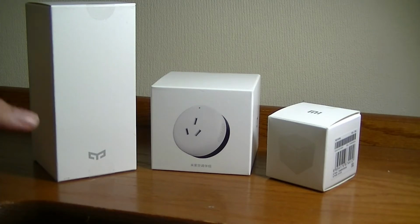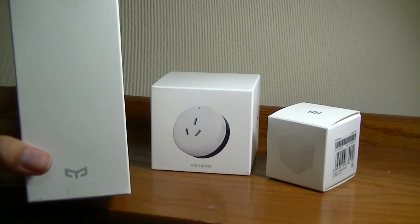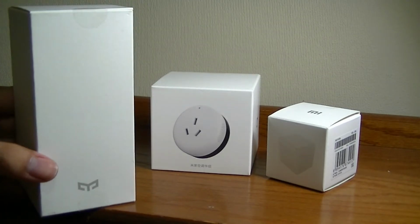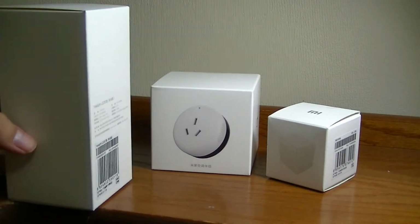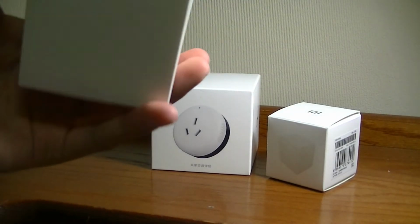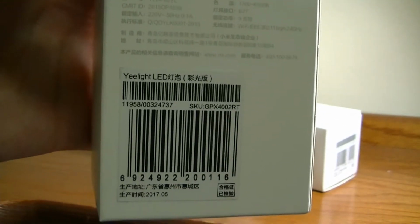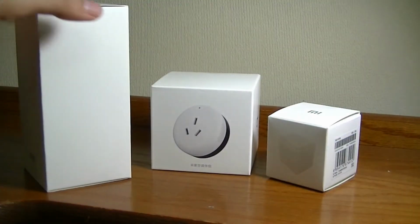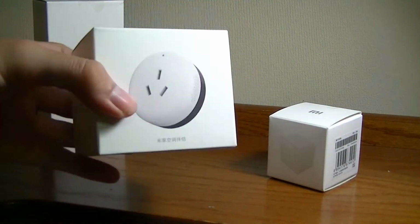So as part of the kit, you get the Yeelight RGBW E27 LED bulb. So this is a Wi-Fi connected smart light bulb that can change color, temperature, gradient, and things like that. It just can be inserted into a standard socket, and of course it uses LEDs, which means it's very energy efficient and will likely not burn out like a traditional filament-based bulb.